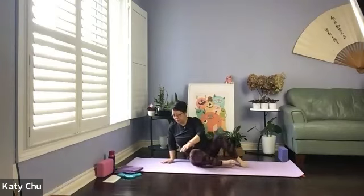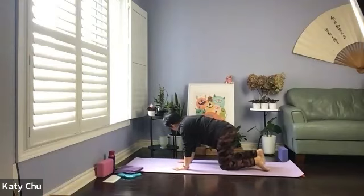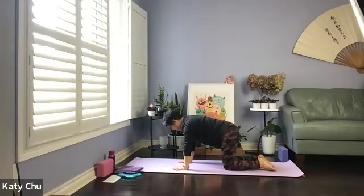Coming into a neutral tabletop. Spread all your fingers. Wrists underneath the shoulder, knees underneath the hip. Top of the feet on the mat. Neutral spine. When you're ready, we're going to go into cat and cow.